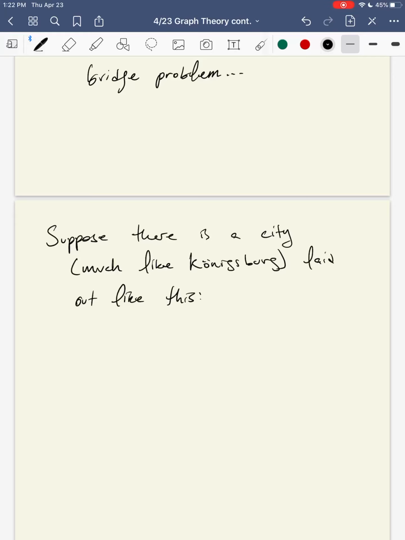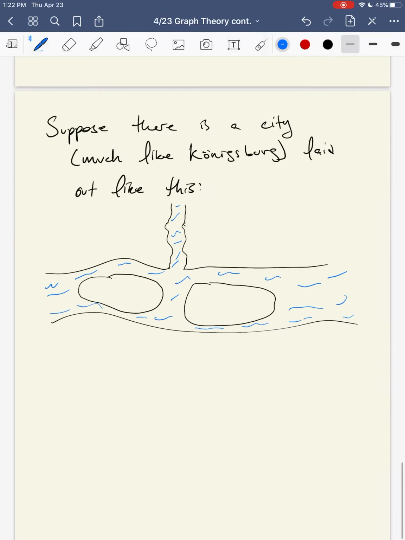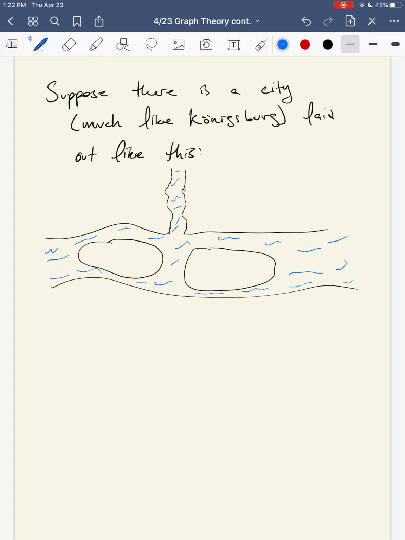like this. So what we're gonna do, I want to have the northern part of the city divided by a little river, which comes down and meets the big river down there. And then I want to have one island there and one island there. And this is all water. Okay? So your city is now divided into 5 parts by water.